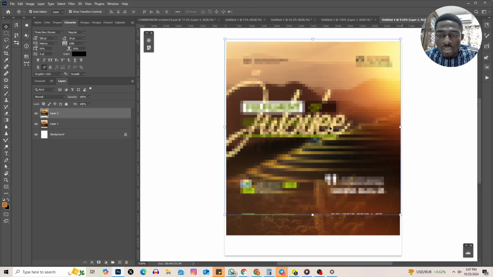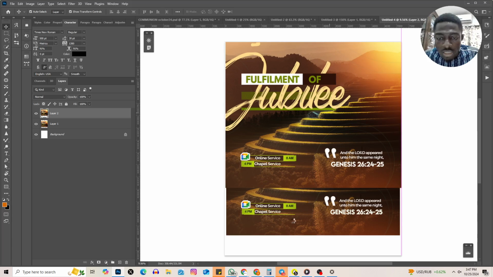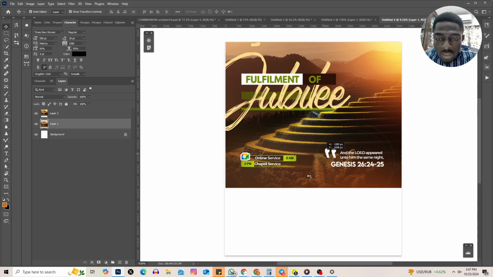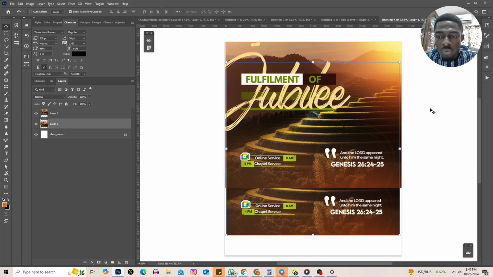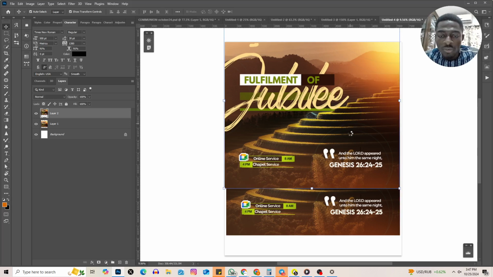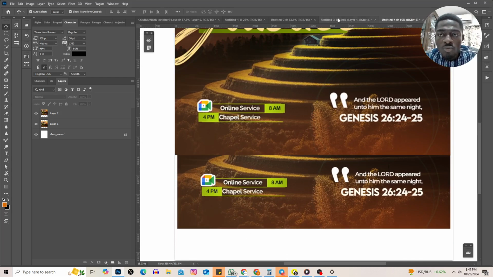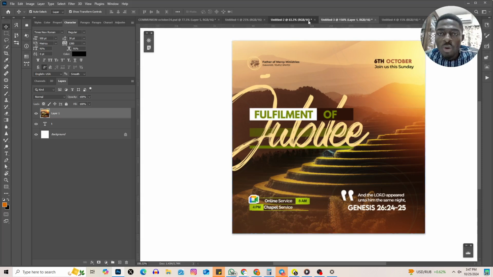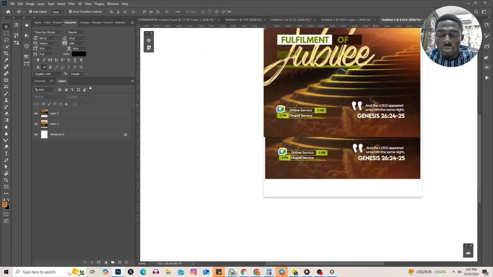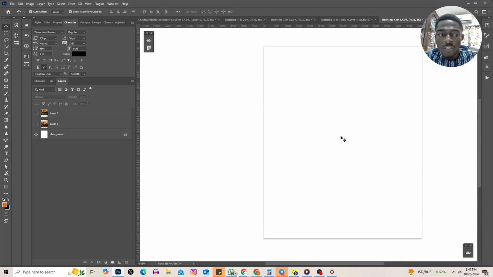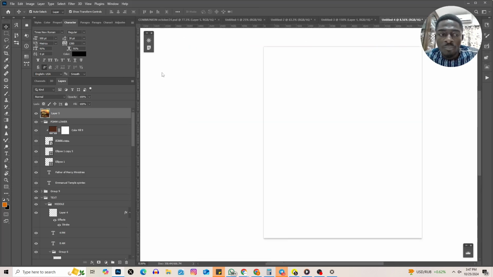Alright, you can see over here that it's very pixelated as compared to the other one below it. What is the importance of this to us as designers? Now this means that when we want to print an image on a very big canvas, you have to make sure that the image you designed in the first place is sharp enough. And so we took directly from here, and we have this one.